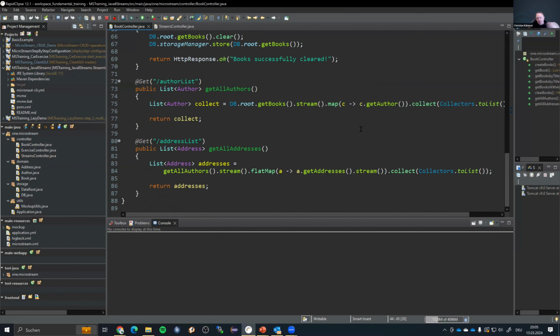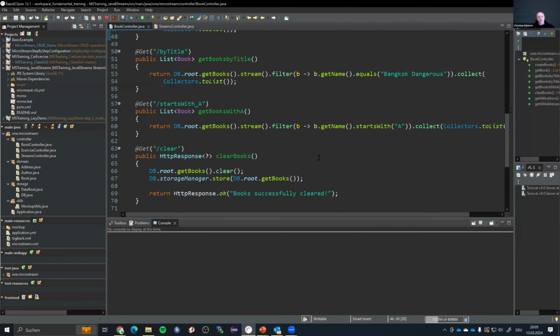I think that's the most important thing you have to know about streams. A stream always consists of a stream keyword, at the end a collector, and in between a filter statement. That's how it basically works. Especially when you use EclipseStore, you have to use the streams API. That's the only way to get the data back, and that's the reason why we talk about streams, especially with EclipseStore, because it's the only way to search for data within your object graph.